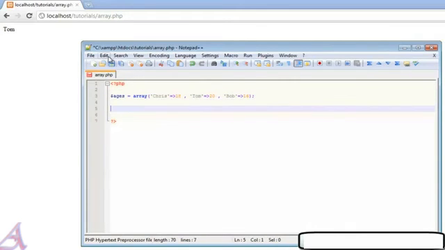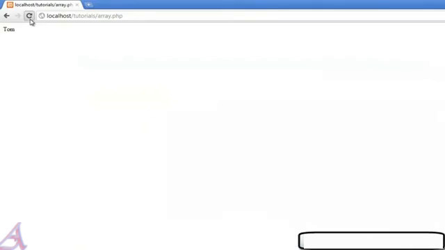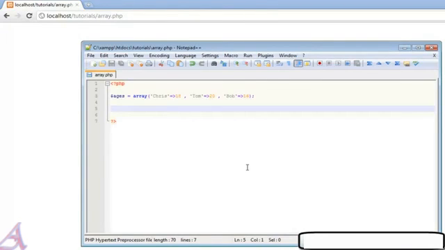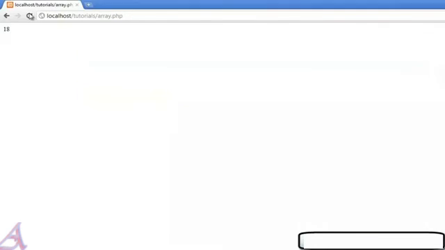Now let's just save this, make sure there's no errors. Okay, the array saved successfully. So now to call the array, it's also similar to calling a numeric array. All you do is do echo, and then you type the name of the array, which is ages, and then the square brackets again. But the only difference is, inside of the square brackets, you need to use the name of the value. So if we try name as Chris, save this, reload, and it'll give the age of 18.